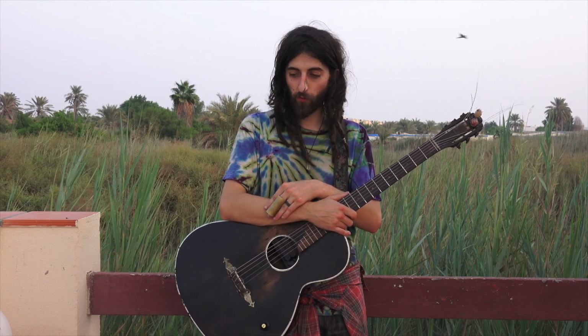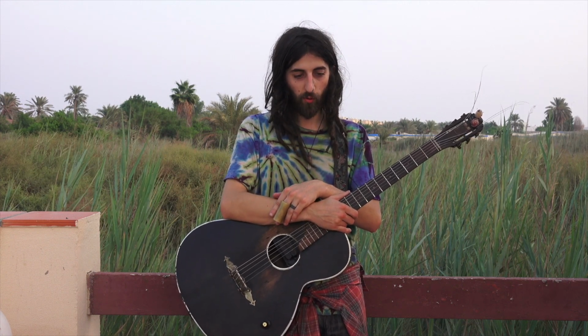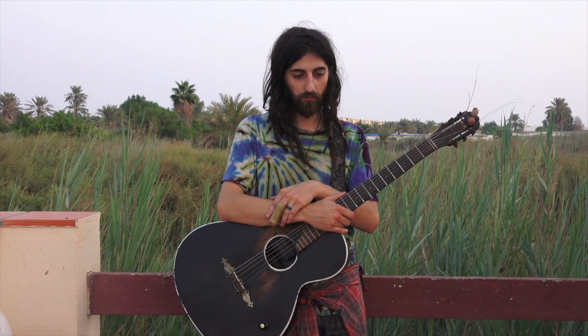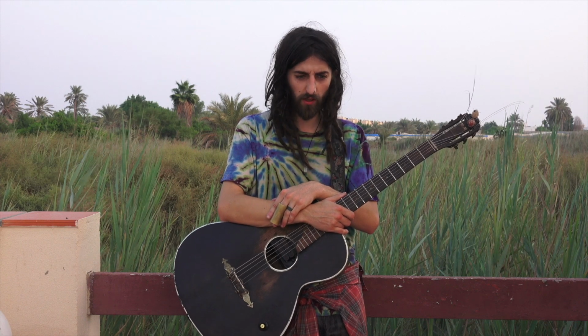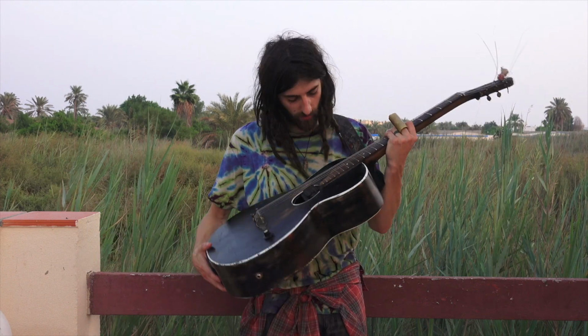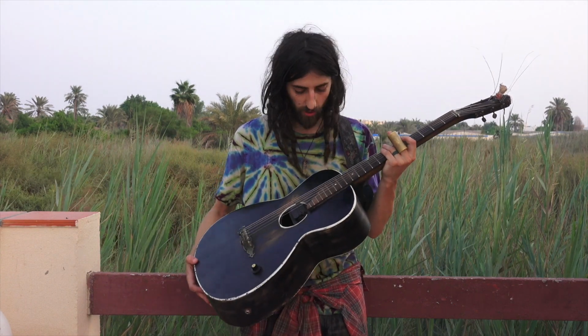There's loads of old vintage guitars in the room, and then this one was just sitting there. The moment I saw it, I was like, "Whoa, what is that? It looks almost like a giant guitar. It looks like an old vintage cello, but it's a guitar." I couldn't put my finger on it. I was like, "That is amazing." The bridge, I was like, "What is that? That looks really cool." Everything about it was really, really strange.